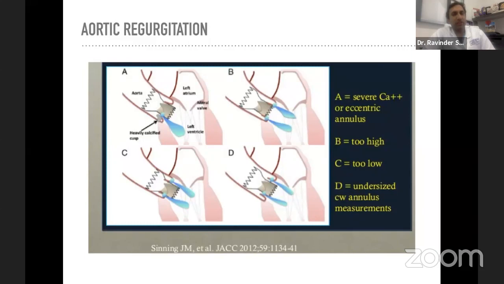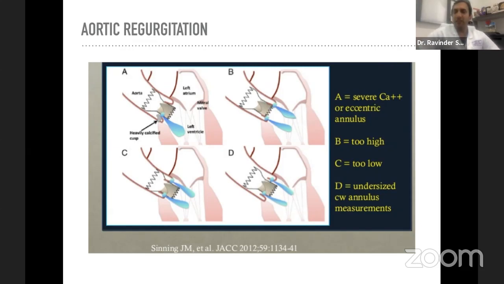However, if a patient has more than mild aortic regurgitation, this regurgitation can remain the same or in fact can increase. So it is very important on follow-up to quantify the aortic regurgitation and whether the aortic regurgitation is responsible for new symptoms which the patient is having, or it could be the reason why the patient never felt any improvement post-TAVR. So if you see any significant regurgitation, then we need to decide the treatment modality, why it is there.